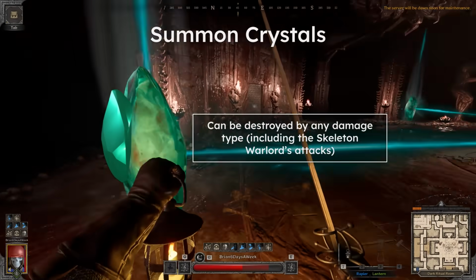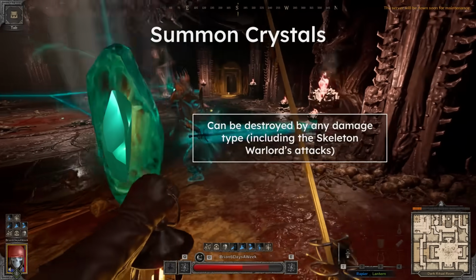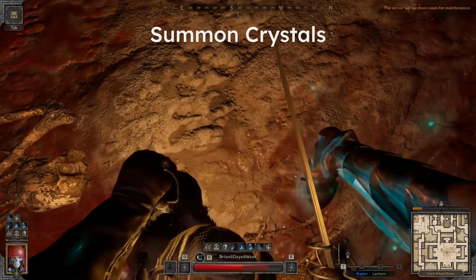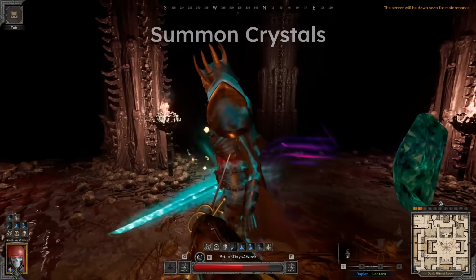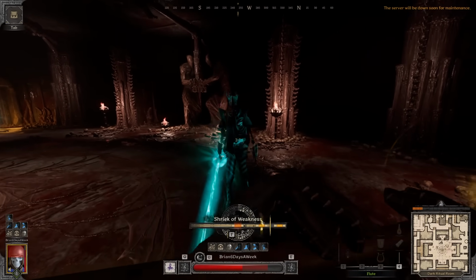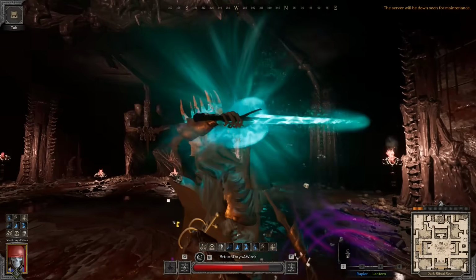Now, these crystals do have a health bar and can be damaged down by any source of damage, which includes the Skeleton Warlord's attacks. Now, you don't necessarily need to defeat these crystals to finish the boss fight, but it is recommended you take down at least 1, just to give you a navigatable area. After these crystals are summoned, begins the melee sequence for the boss. In this sequence, the boss can be damaged.